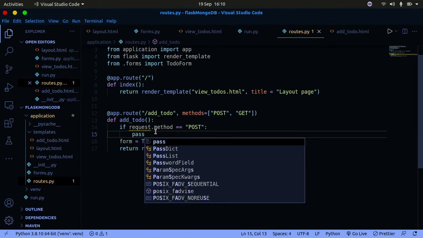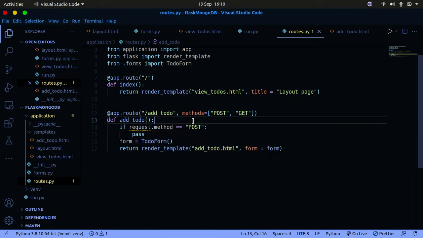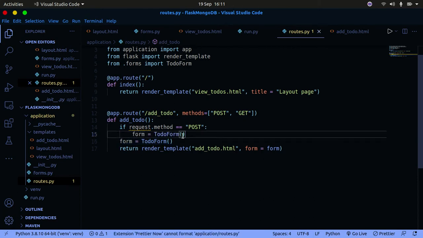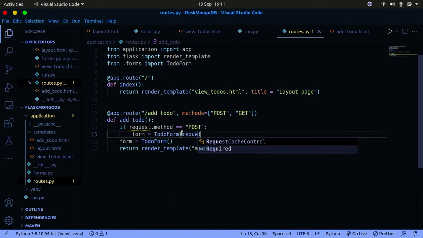What we're simply going to do in here is check if the request method is a post method. And if it's a post method, you're going to create a form, and the form is going to have request.data. So I'm going to copy this part over here, paste it here, and replace it with this one. Then you can check in here. I'm going to pass in the method as the data as request.form. So this is now going to check if the data is there.